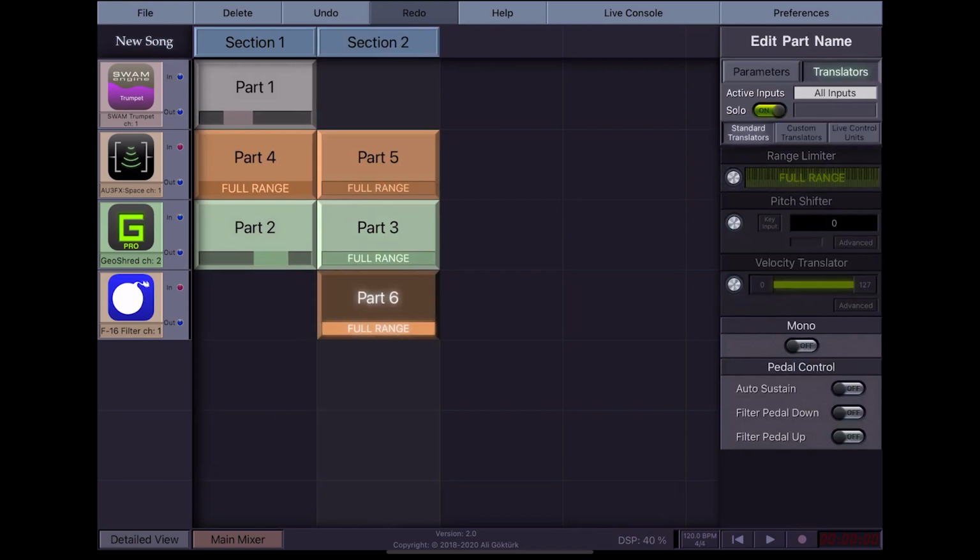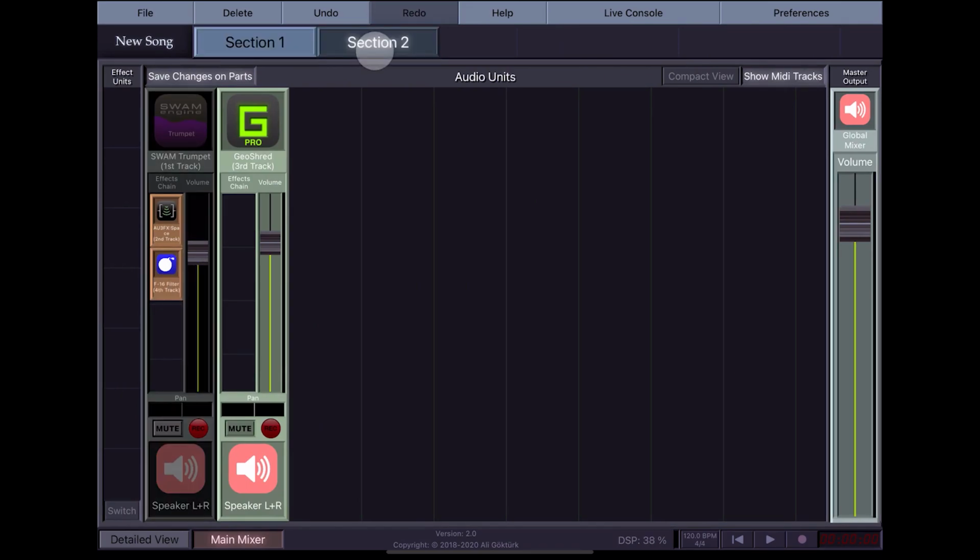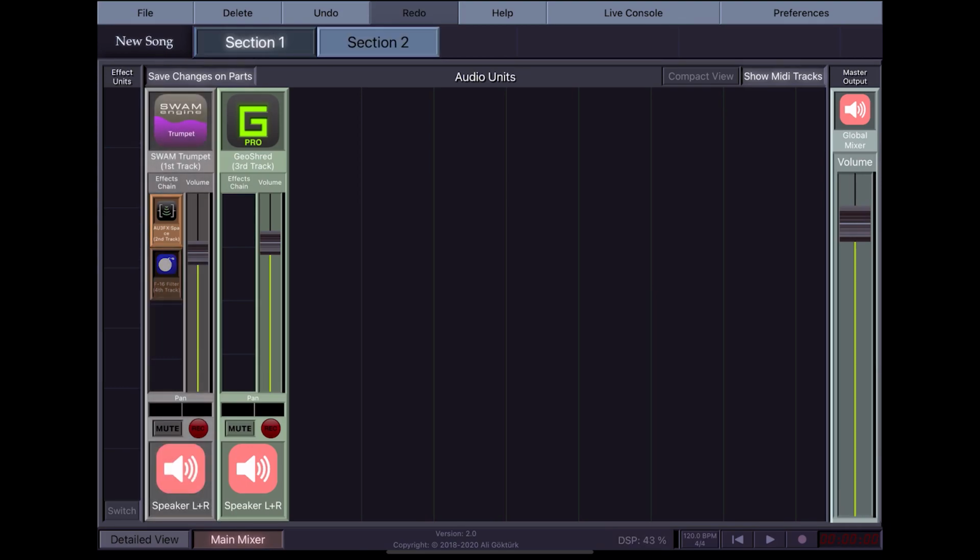So suppose I have this structure. On section 1, the reverb effect has a corresponding part, but the filter doesn't. On section 2, both have corresponding parts. So you can have an idea of which instruments are connected to their corresponding tracks and which are not, depending on the section. This mixer changes dynamically when I change sections. You can also change the parameters and instruments dynamically on the main mixer view as long as there's a corresponding part. So here's what happens.